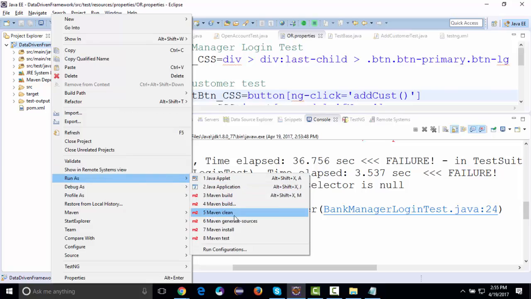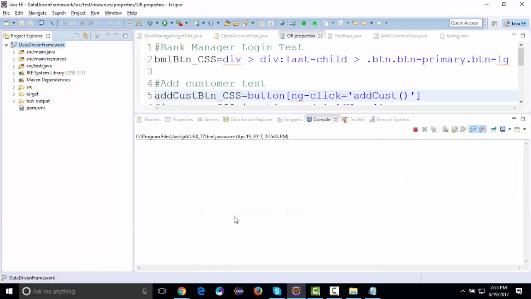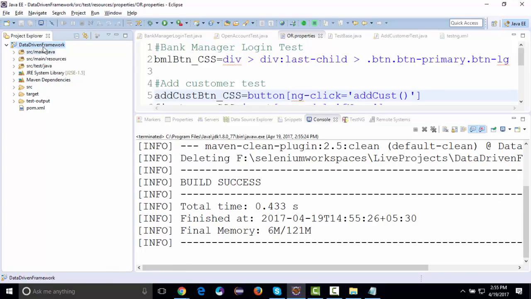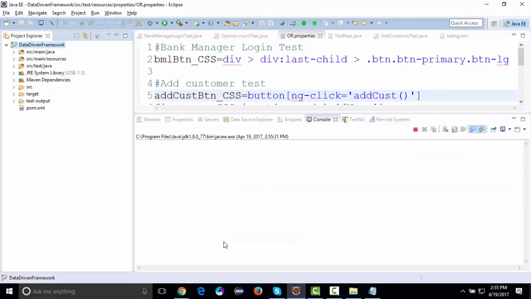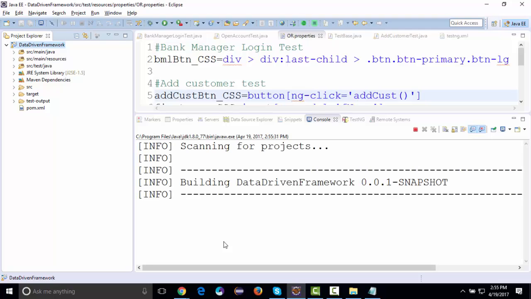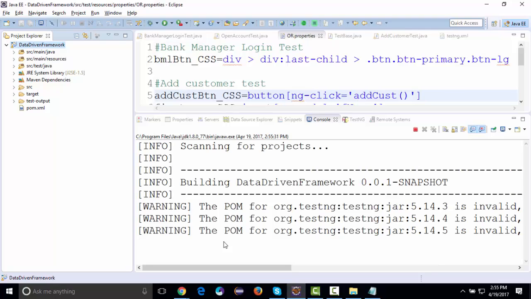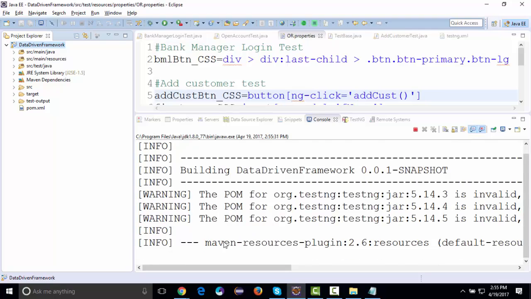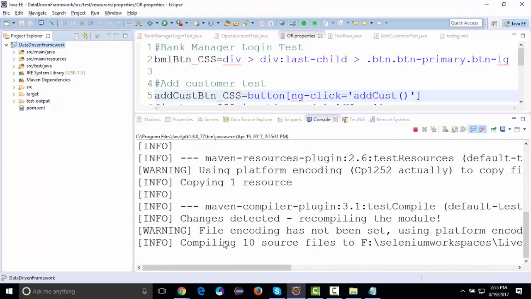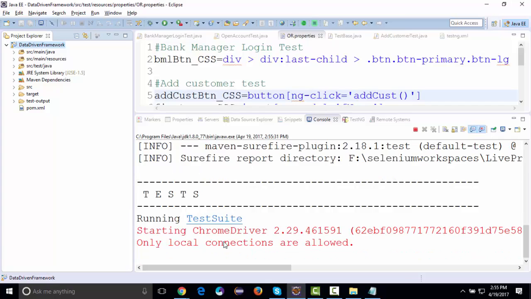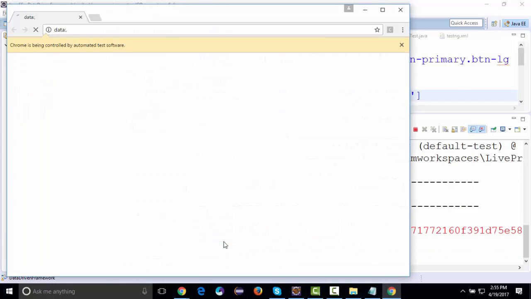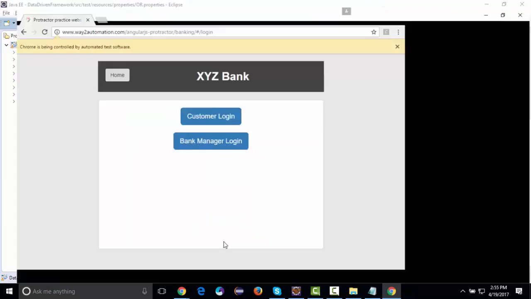So if I right click, run as Maven clean, and Maven test. Now everything should work fine, even the parameterization part. So you can add multiple sets of data and you can perform your testing with that. Right? No need to repeat the test again and again.